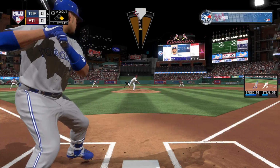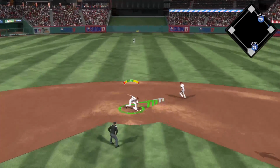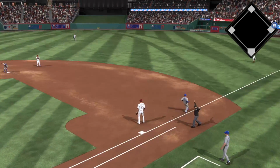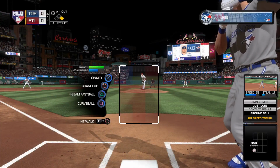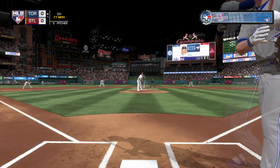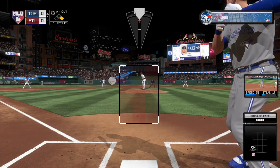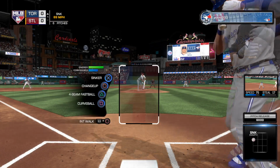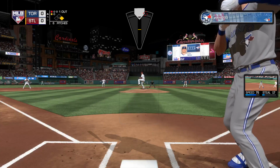Second baseman Devon hit back up the middle. He'll go to the bag for one, on to first, but not in time as he's in there ahead of the throw. Digging in, the switch hitter, Justin Smoak. And he's been really amazing to follow all year long as he continues to flirt with a .400 season at this point. And the sinker is over here, and that evens things at 1-1.